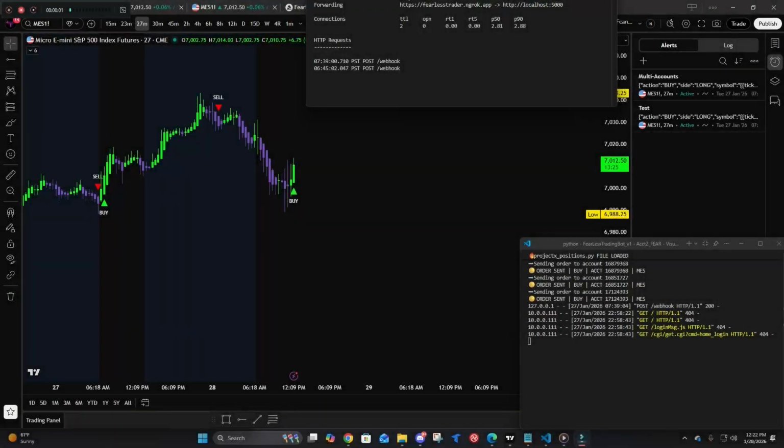So at a high level, this is just an execution layer. TradingView controls the logic, timing, and alerts, right? The bot simply listens for the webhook and executes the order into TopstepX using their API provided with the integration with ProjectX. That means in reality I control the strategy, I control the alerts, and I control the risks, which I let TopstepX handle my TP and SL.